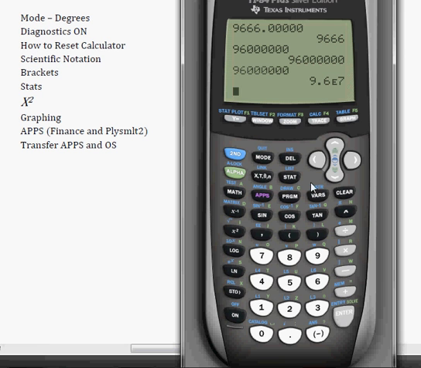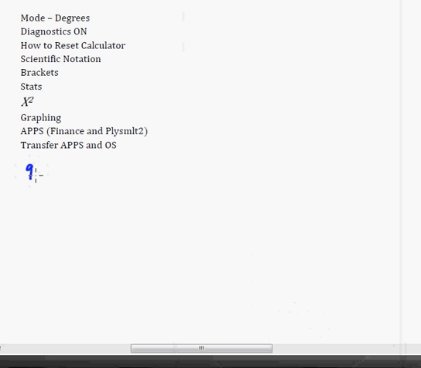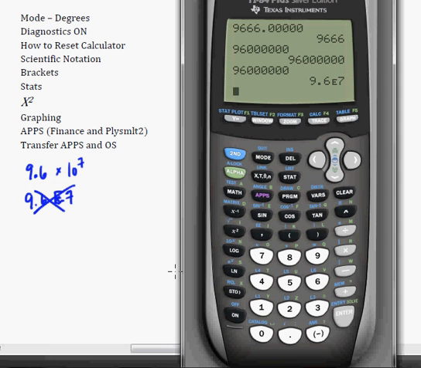Now, you don't write it that way. The way you would write this problem is 9.6 times 10 to the 7th power. The e stands for the exponent. If you wrote it like 9.6 times e to the 7th power, that would be wrong and you'd get it wrong. So no reason to get some silly points off there.